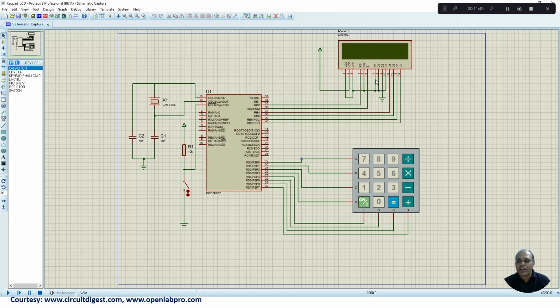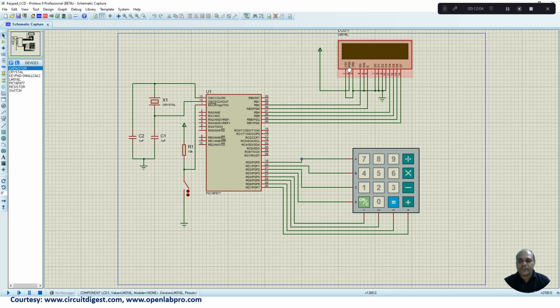Then D0 to D3 are connected to ground, and similarly RW bar is also connected to ground. With this we indicate that the microcontroller is going to do only the write operation. Then VDD is connected to a supply, and VSS and VE are connected to ground.